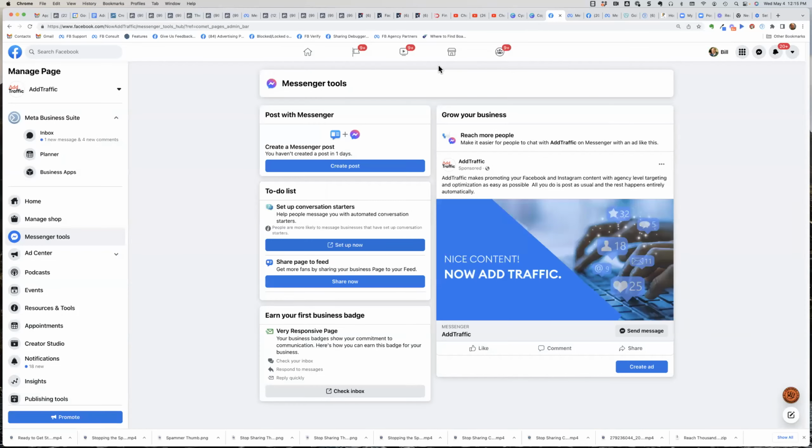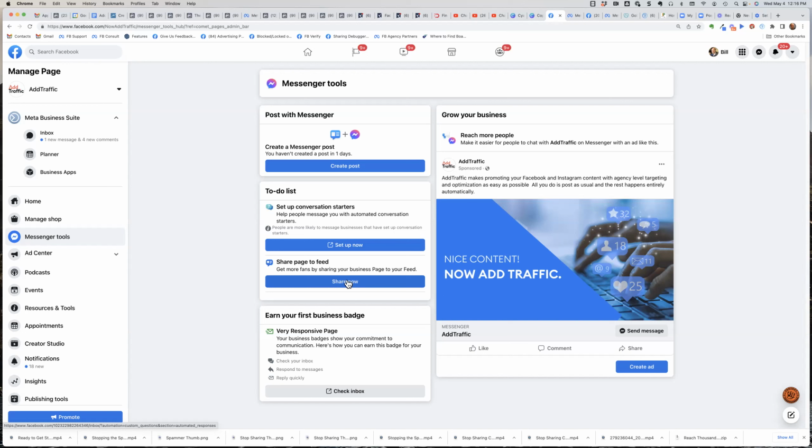Because remember, when you're doing this, I want to set up conversation starters. You can get the button for Messenger and actually embed it anywhere you want. Yeah, that's it. What's my timing? 16 minutes. It's got to be the quickest I ever taught something.